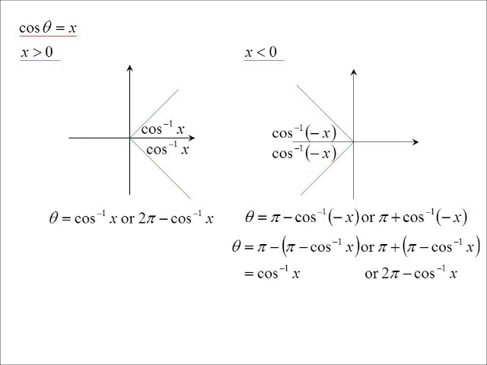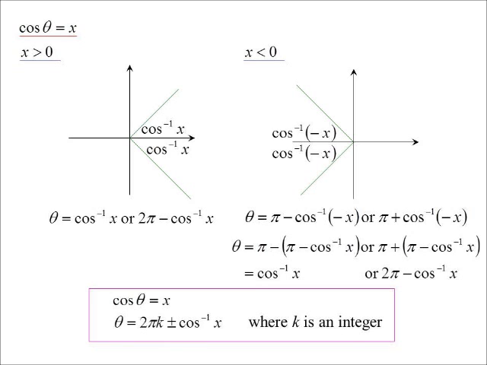So once again, it doesn't actually matter whether x is positive or negative. We come up with the same solutions. So to generalise this one, if cos theta is equal to some value, then it's simply 2 pi k plus or minus the inverse cos of x. Because we start off with naught plus inverse cos of x, but then we've got 2 pi minus. But the next one would be, I'd add 2 pi to this one, so I'd get 2 pi plus. So I get both plus or minus in those.